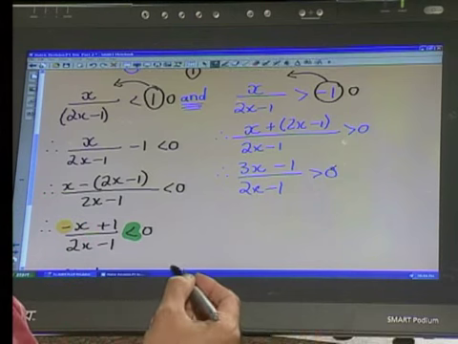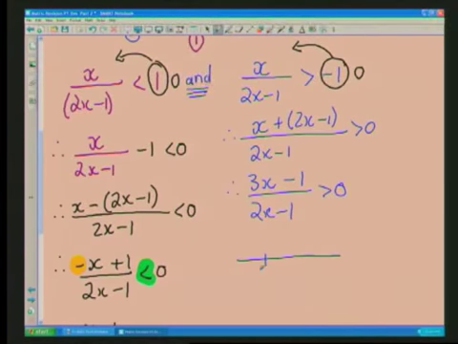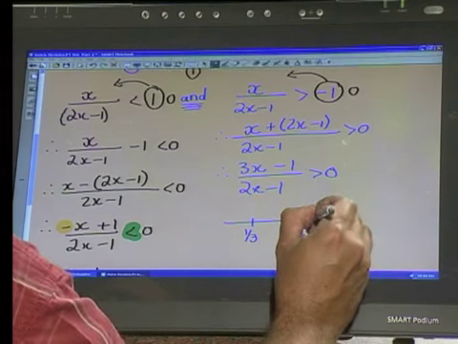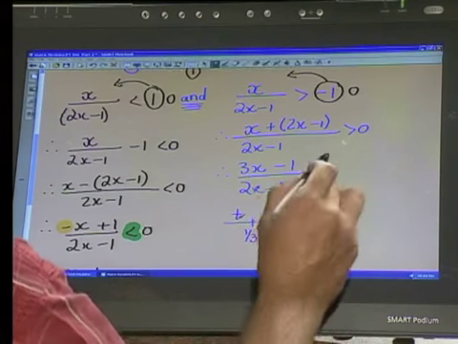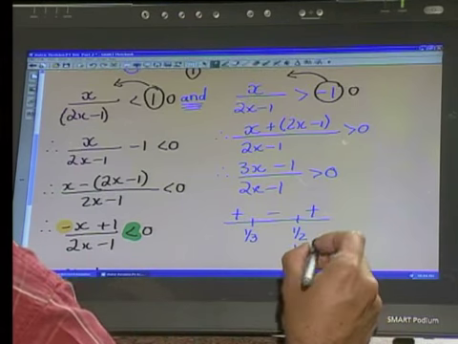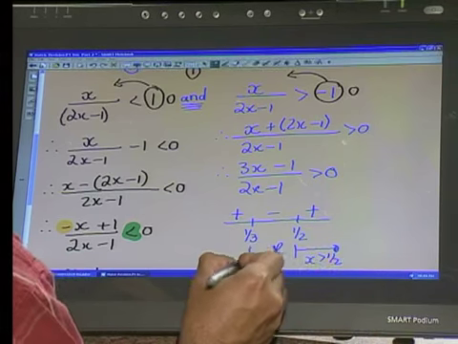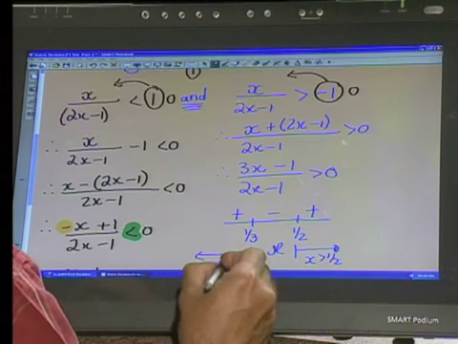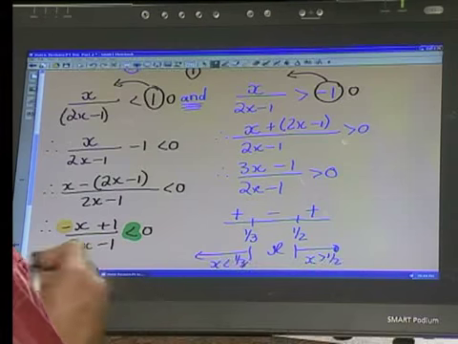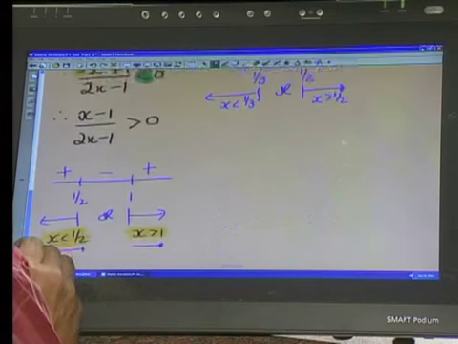Okay, now I'm ready for my number line. You agree? Yeah. Okay, let's go for it. A third is smaller than a half. So the third comes over here. The half goes there. There are positives in front of my x's, so it's positive, negative, positive. I'm looking at where things are bigger than 0. So here, this part tells me that x must be bigger than a half. Or, from the third to this side, x is smaller than 1/3. You agree? Yes.